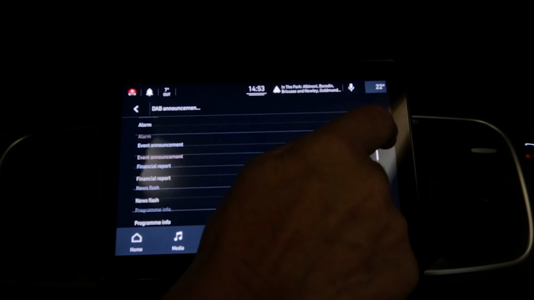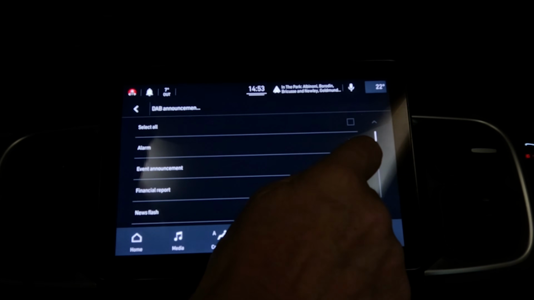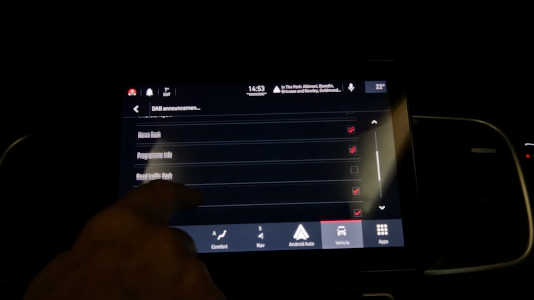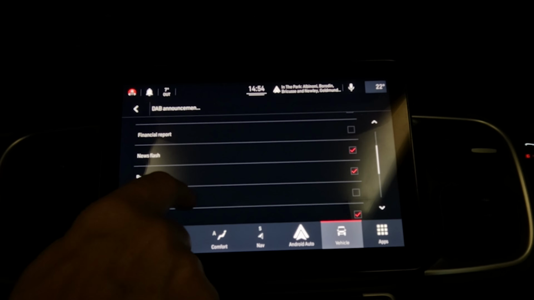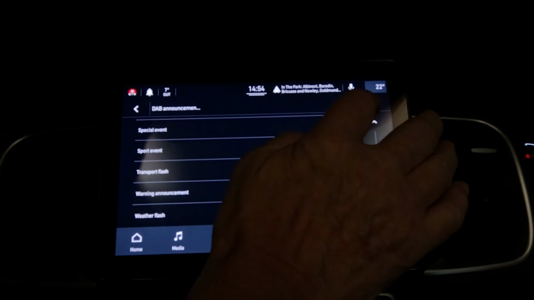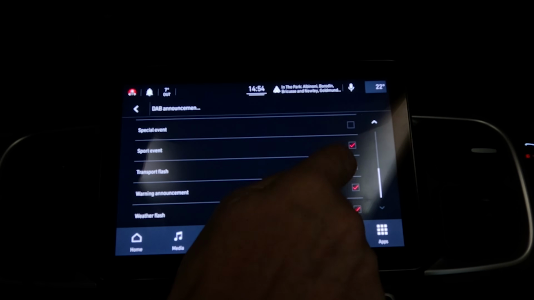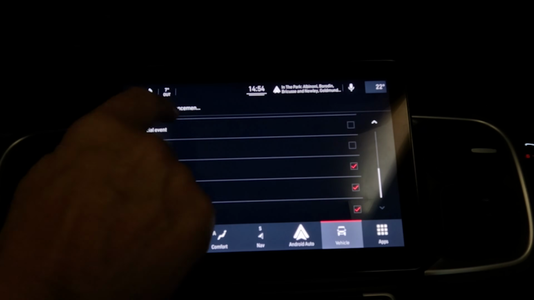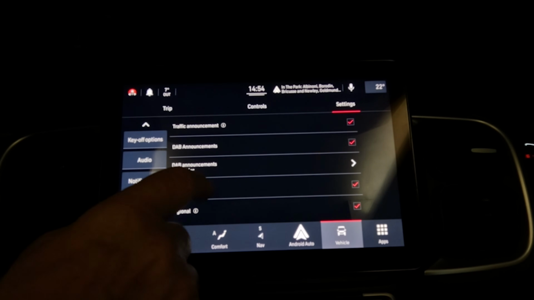Don't really want event announcements. Alarm. Not bothered about financial reports. News flash might be useful. Special events. No, I don't need that. Sport events. Transport flash might be useful. Warning announcements. Weather flash, and they're sort of useful things.